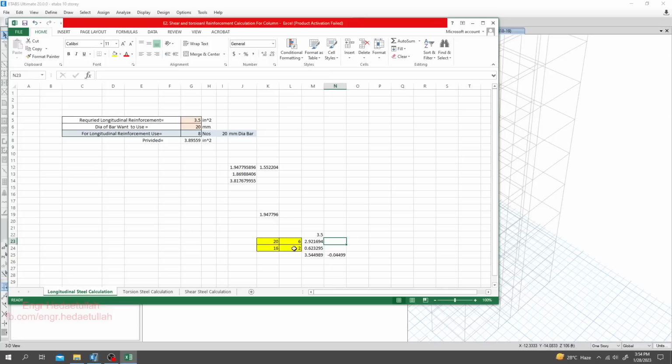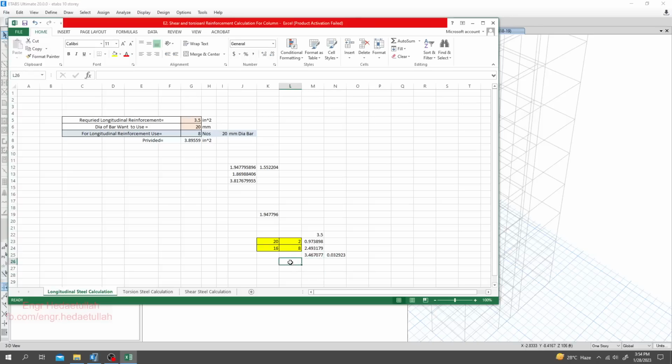And another way, you have to check what is the difference if I provide 2 bars of 20 mm and 8 bars of 16 mm. I'm seeing here 3.46. Actually it's also okay because we need 3.15 and we are getting 3.46.